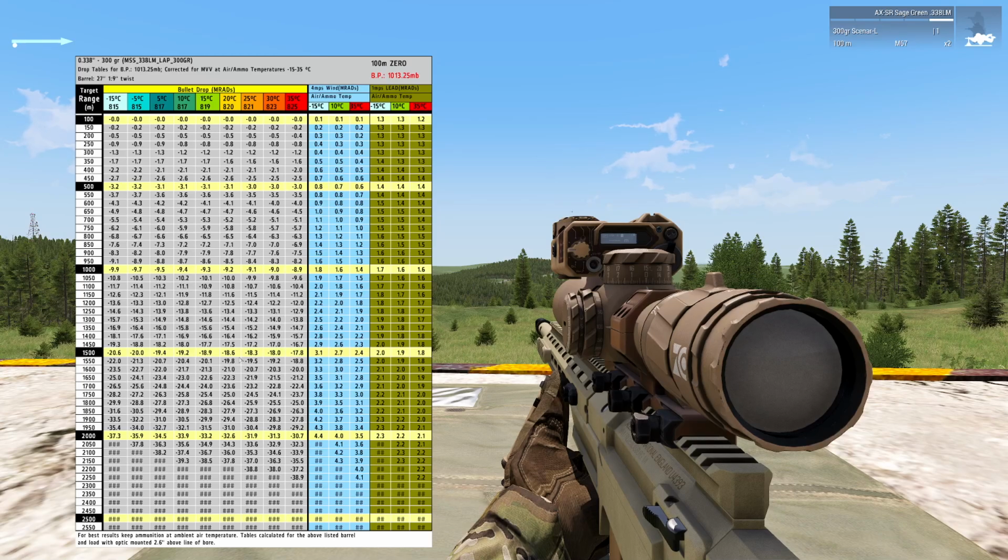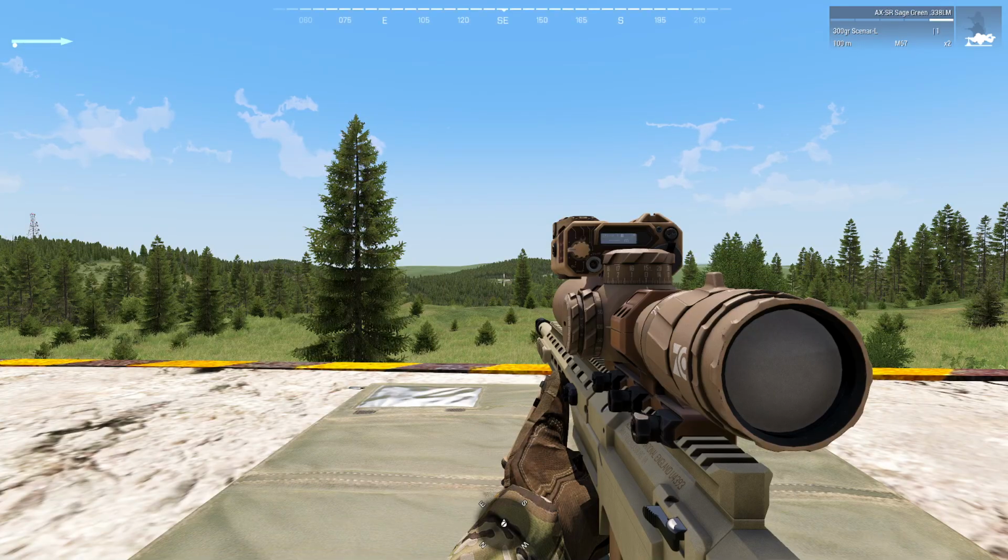What we'll do is we'll look at the 1500 marker first, which is 18.6, and then we look at the 1550, which is 19.8. So it's a difference of 1.2. So what we can do there is split the difference, which is going to be 0.6, which gives us 19.2 for a zeroing of 1525. And then we can do another split of 0.3 to get us about where we want. So we will do 19.5.